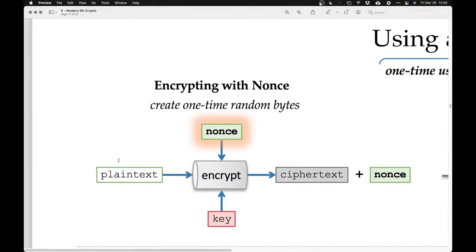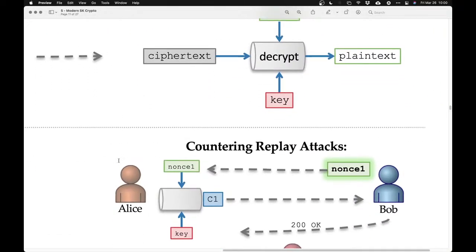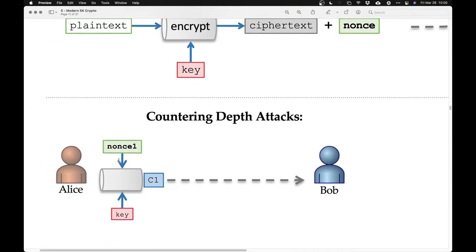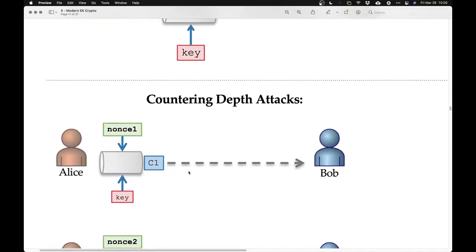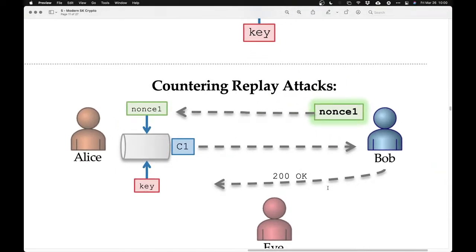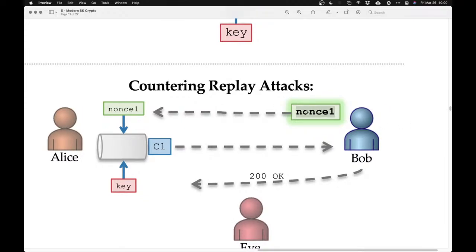What about the other attack I mentioned to you, the replay attack? The nonce, the way we used it with Alice and Bob here, would not work. Why? Because if I send Bob C1 and nonce 1, Eve will just replay that whole attack. She will send C1 and nonce 1 as well, and it's the same thing. So the replay attack doesn't work if I use the nonce this way. I have to do something a little bit different, but I can still use a nonce. To defeat the replay attack, now this is super clever and so simple, Alice does not create nonce 1. Bob creates nonce 1.